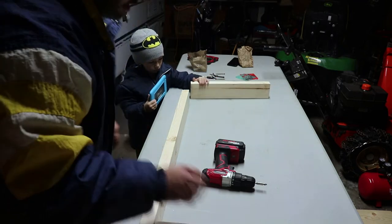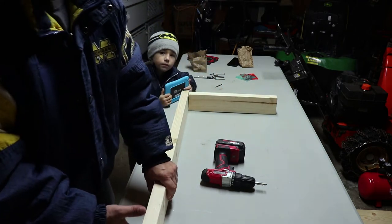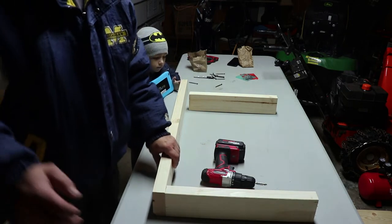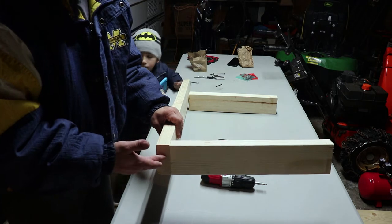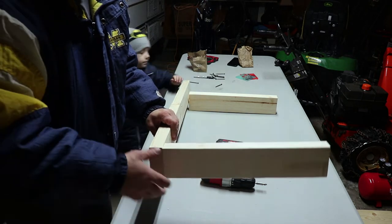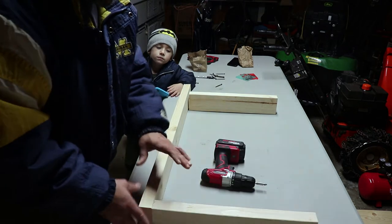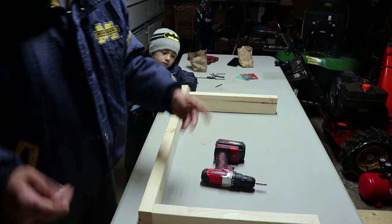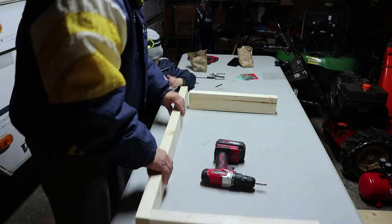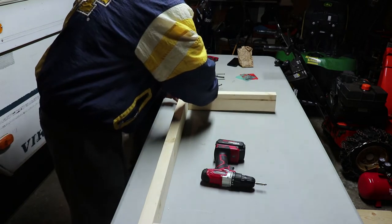It's pretty good. I never put the boards on the side. I always try to keep them on top of the 2x4, because if you have them on the side, then they can blow out from the pressure. So since I keep it up here, I don't have that problem. And this is like the 10th rack I've built. Same thing on the other side.